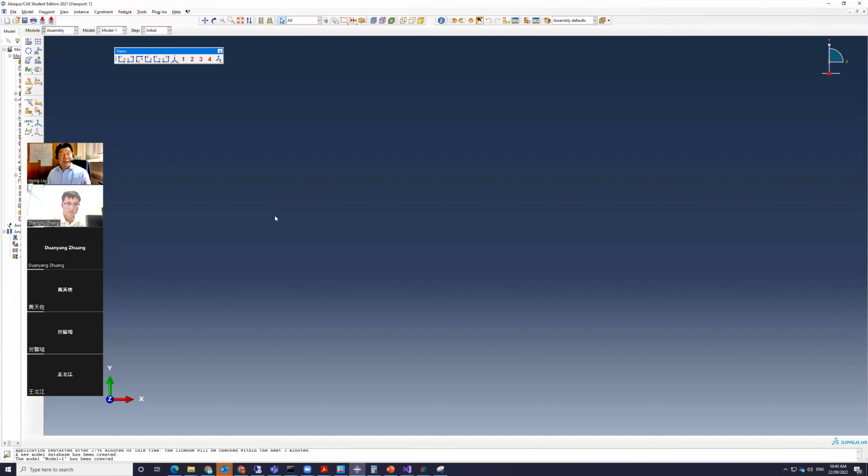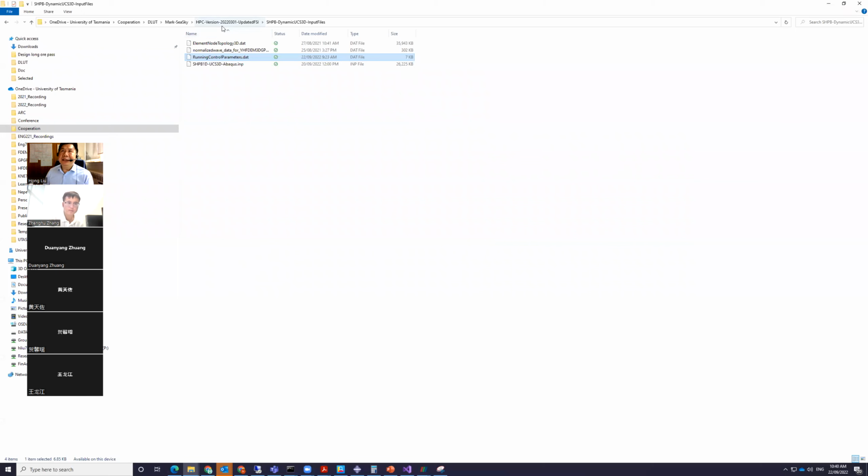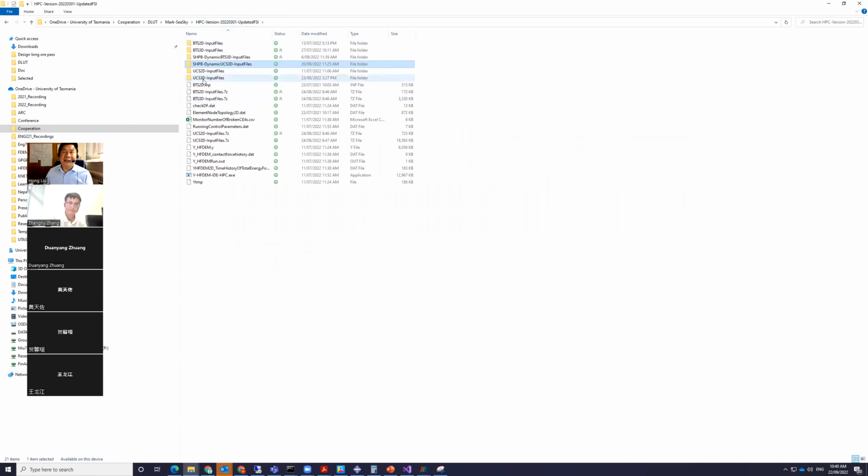Okay, we say we are starting not from building the geometry. We are starting from the input file, the INP input file. For your case, I have already prepared this INP input file. I saved all of that in the input file here. Each time after my presentation, I will transfer this file to Tinsyn's computer. You can find all of these files on Tinsyn's computer.